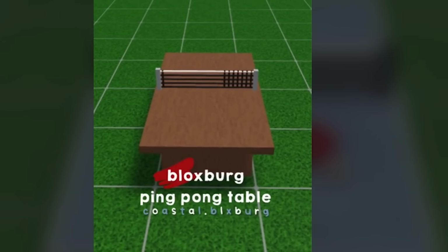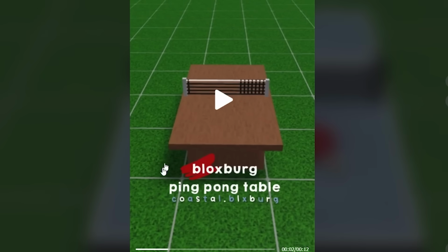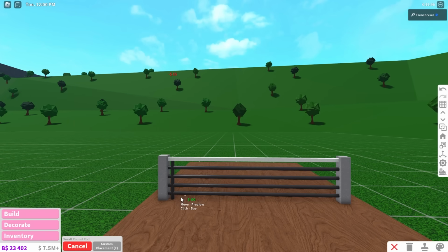The next one is a ping pong table. So this is the divider. I love the resize tool. What is this white thing? Is that? Oh wait, never mind. It's a really tiny square beam. I respect custom builders so much. This is so much work. What happened to just placing items, bro?